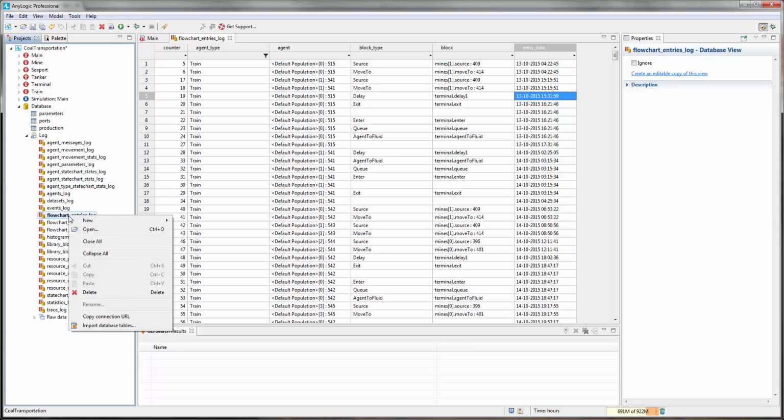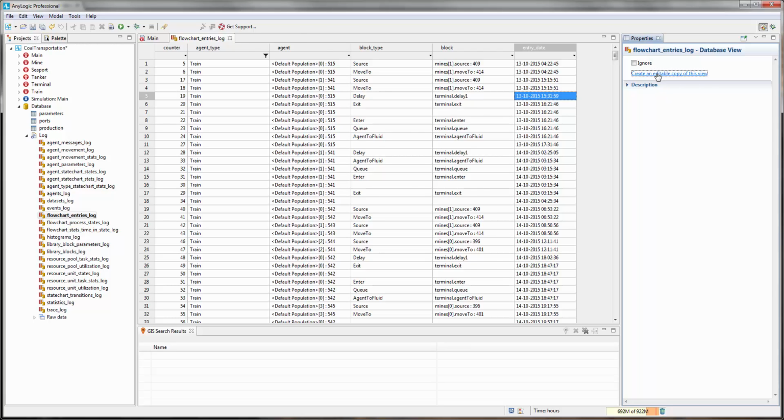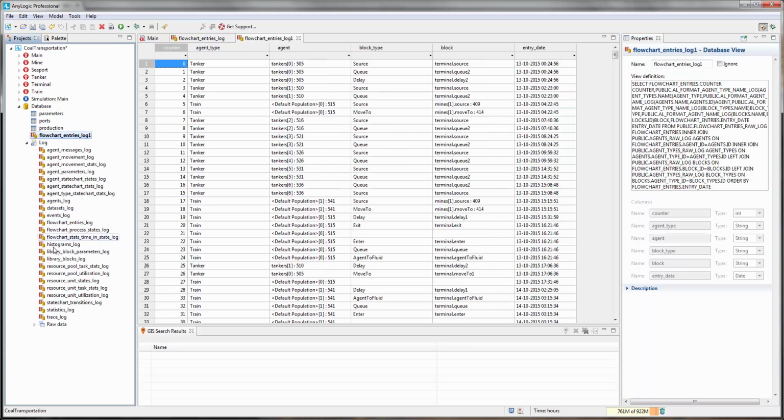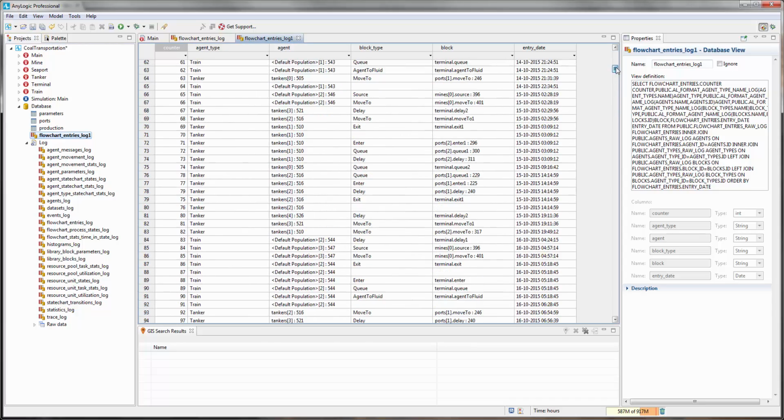You can export this as another database table, which then can be used for other applications, or you could use this as an input into the model for further analysis, etc.